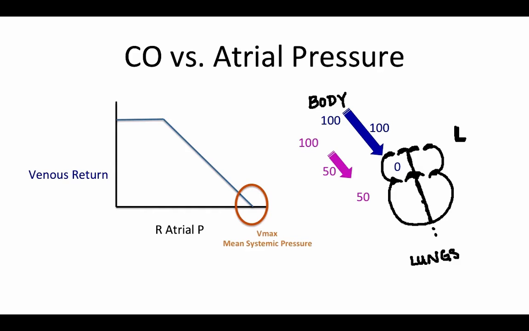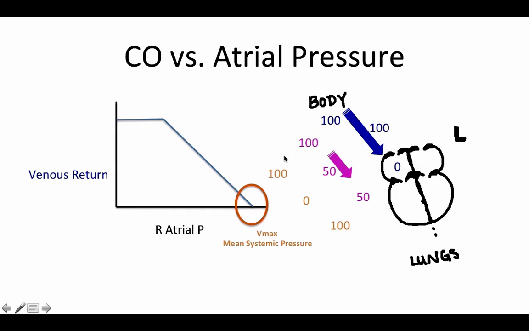The last point we have to talk about is your Vmax, or your mean systemic pressure, and that's where this venous function line intersects with this axis. Your venous pressure is always going to stay the same — in our case, 100 — unless your blood volume increases, in which this number will increase, or your blood volume decreases, like in hemorrhaging, and then this number will decrease. So your right atrial pressure will increase up to a point where it equals this venous pressure — 100 — and then the pressure gradient will be zero. There will be no blood flow from your body to your heart and therefore your venous return will be zero. That is why your mean systemic pressure is at this point, because mean systemic pressure is what I've been calling the venous pressure here.